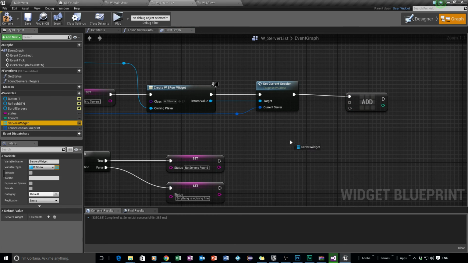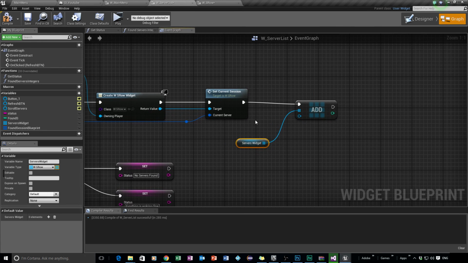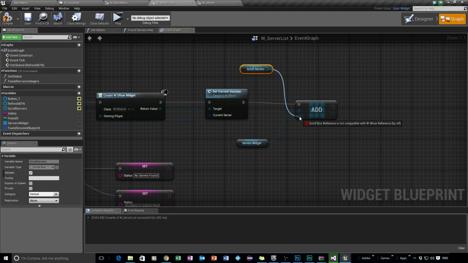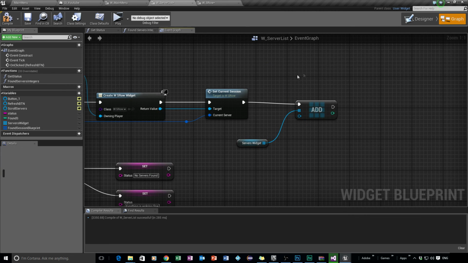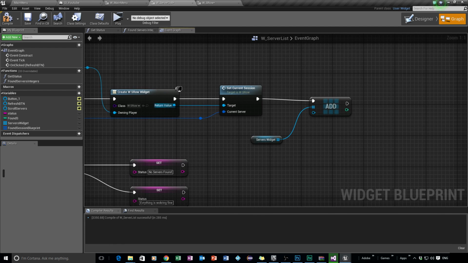So we're going to get that, and we're going to plug that into the array. Right, so that's all our widgets. Okay. Then we need to have our server. So we're going to get that. I'm going to plug that into there. So we're going to fill up. Oh, sorry, I'm stepping ahead of myself here. I forgot that we need to add the return of what we get from the widget. So our return is going to plug into the add.